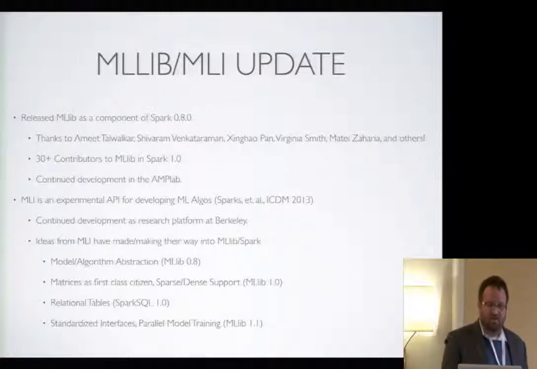And this is another example, I think, of potential for multiple parts of the ecosystem really working together. So using Spark SQL tables as inputs to ML algorithms and feature extractors, for example, is something that I think makes a lot of sense. The next piece is standardizing the interfaces, both for models and for parameters and so on. That's going in MLlib 1.1. And another feature that you will probably see in MLlib 1.1 is this idea of parallel model training. I'll go into a little bit more depth about that in the talk in a moment.